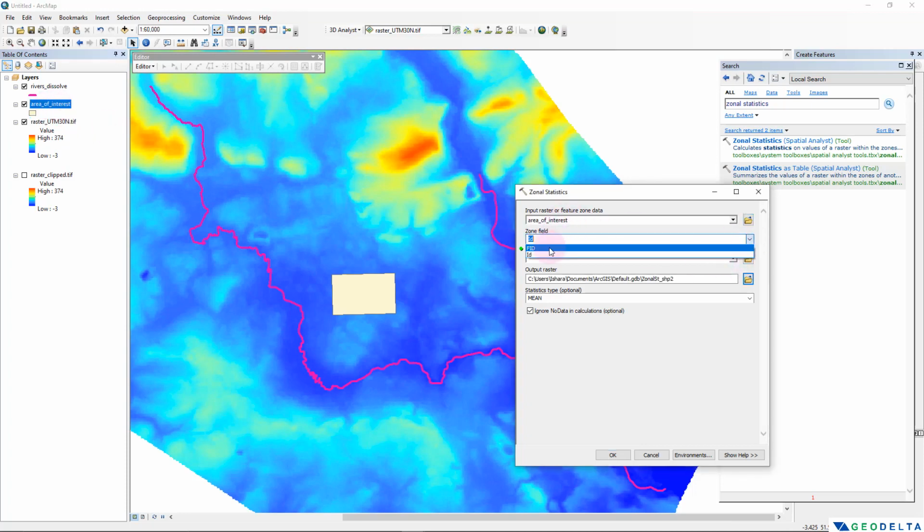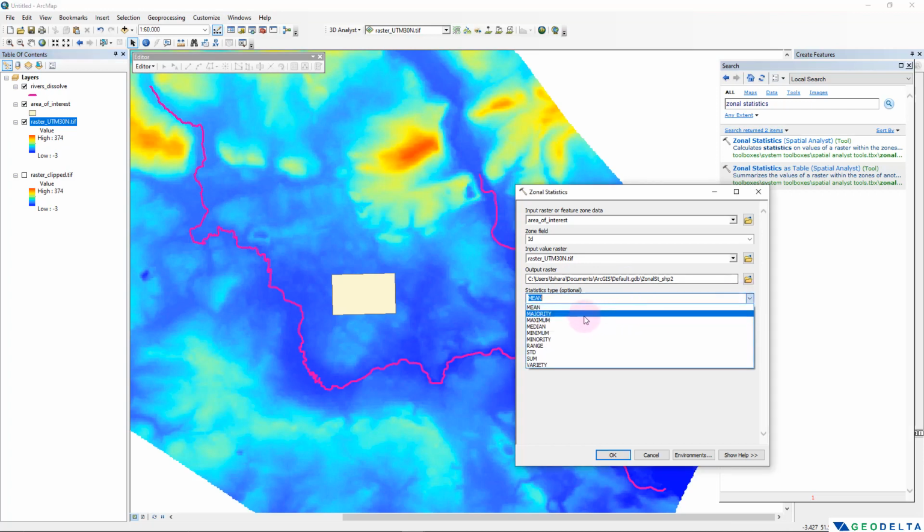And I can select any zone field, it wouldn't matter much. And the raster which contains the values for which I would like to perform this statistical operation is this raster UTM 30. I will drag and drop it over here. And from here you can see what sort of statistical operations we can get. We can calculate the mean, majority, maximum, median, minimum, minority, range, standard deviation, sum, and variety.